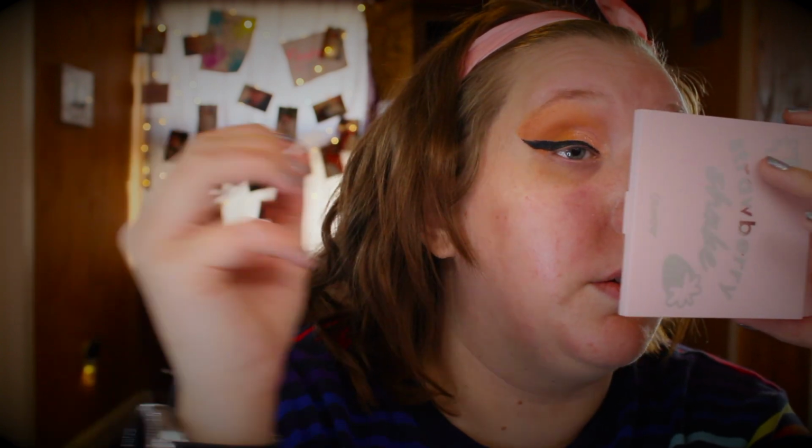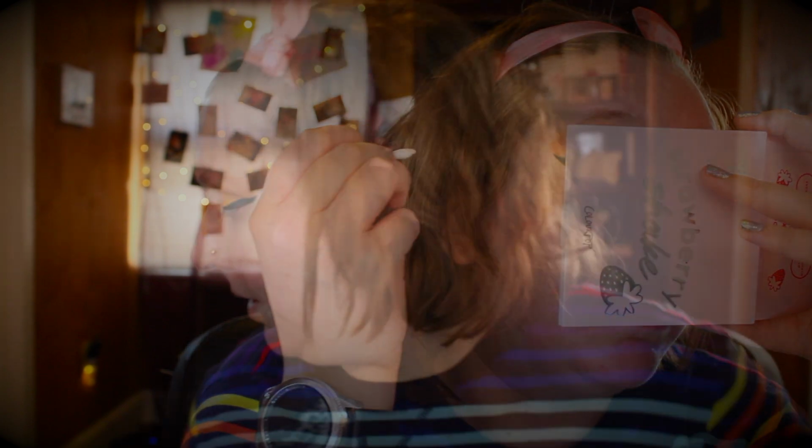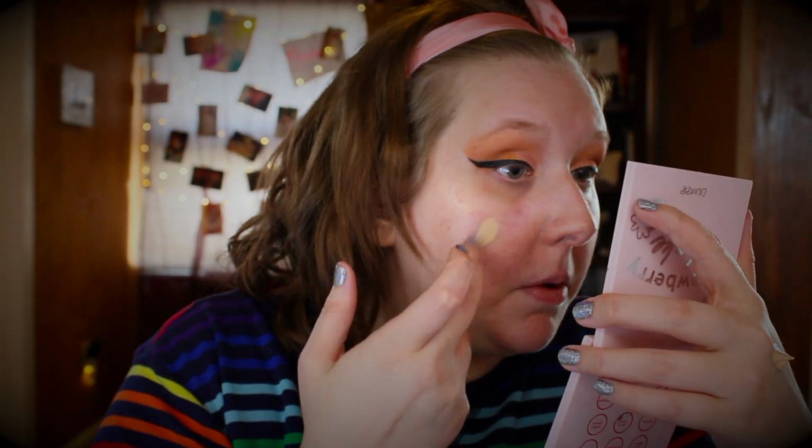Cleaning out these massive wings that I made that I said I wasn't gonna do. But whatever. Thank you. Alright, so I think for foundation today I'm gonna use the IT Cosmetics CC Cream. Love this one. I've been using the Charlotte Tilbury Magic Foundation, and that's been working great for me too, but this one is a little more high coverage and I've been using this one a lot longer than the other one. So just gonna pretend like I don't know what I'm doing.